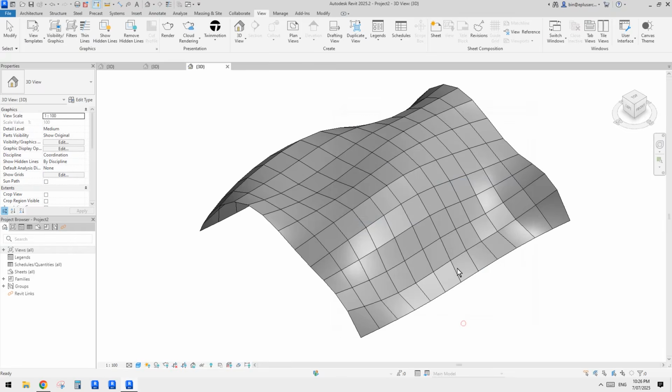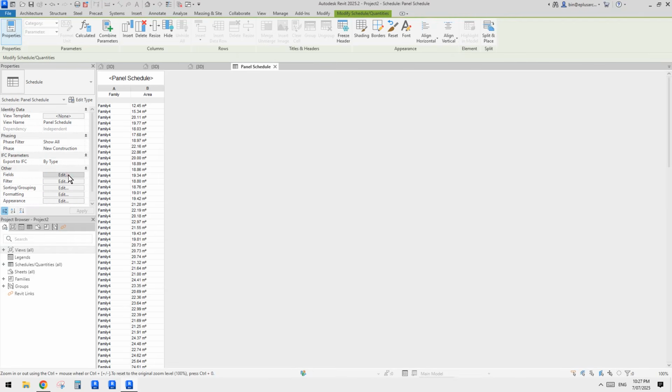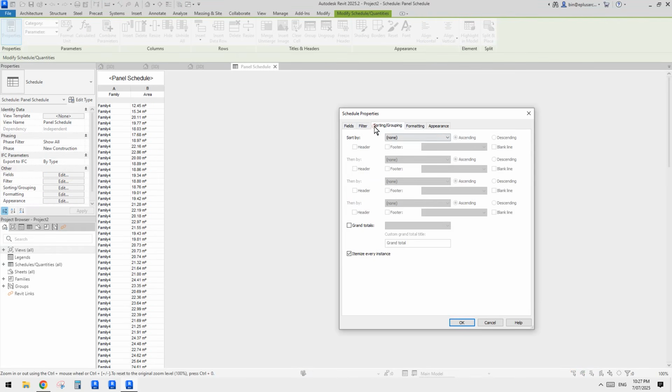Click OK. I'll go to Fields and Sort by family. I'm not sure which one to use, I'll just try. I won't tick itemize every instance, and maybe go to Formatting here and use count and total. Not sure, actually.